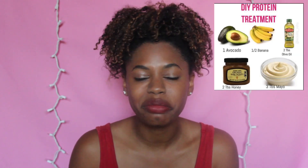DIY protein treatments can be made with egg, mayo — which typically contains egg whites — avocado, and banana. The issue with these types of protein treatments is that they have whole protein in them, and this isn't really all that beneficial to our hair like we have been led to believe through YouTube. I, being one of those people, have thought for years that these protein treatments are so healthy for your hair and able to penetrate into your hair. But in reality, those whole proteins are too large to penetrate into your hair shaft — they're more like just sitting on top of your hair.